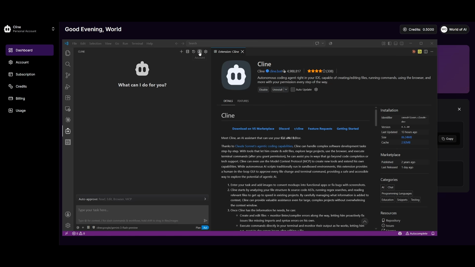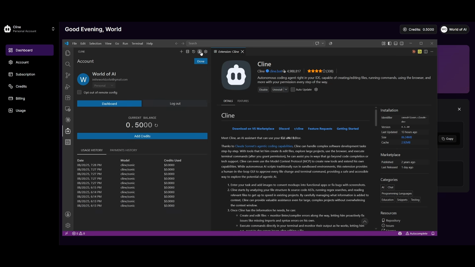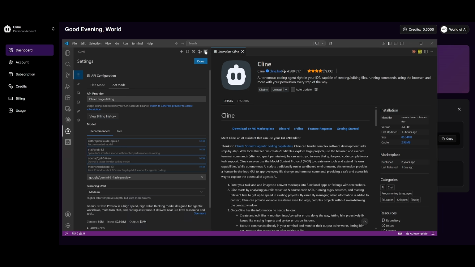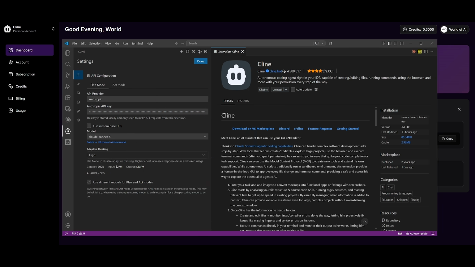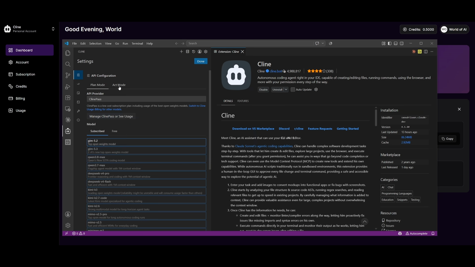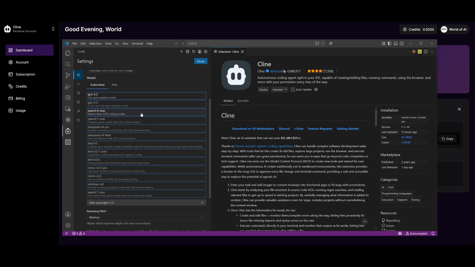Now that we have purchased the ClinePass and authenticated it directly within the Cline extension, I want to head over to the settings tab. What you want to do first is select the API provider for both plan and act mode to the new ClinePass subscription that you have. And you'll see right away you have access to all of these incredible models directly within the ClinePass, which you're getting at 2 to 5 times extra usage than the original model, which is nuts. And this is directly powered by Cline, so you're obviously going to get the best results.